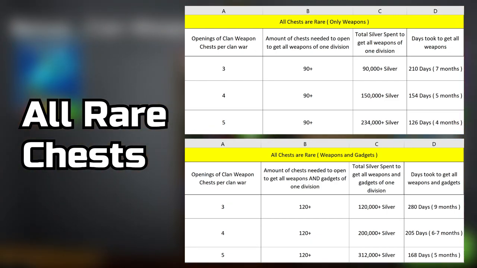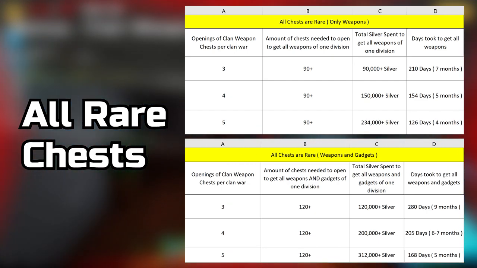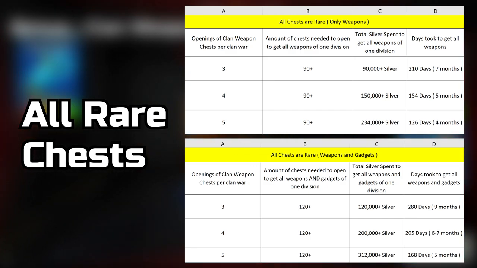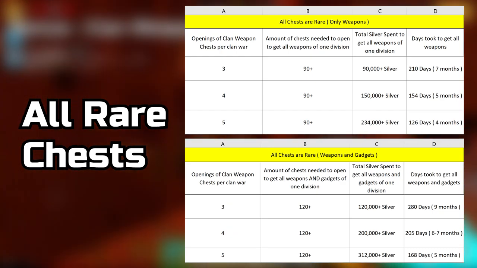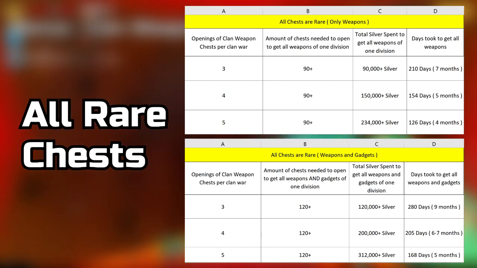As you can see, the first column is the amount of openings you do on the clan weapon chest per clan war. I essentially put 3, 4 and 5 in there because I'm pretty sure these spots are pretty sweet for people who really want to get the weapons so badly. The second column is how many chests you're going to open because of that. In the third column, it says how much you're going to spend to get all the weapons for that scenario. And the fourth and last column is how many days it will take you to get these weapons. And as you may know, each clan war consists of 7 days.